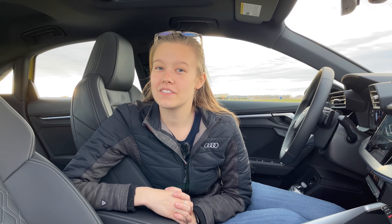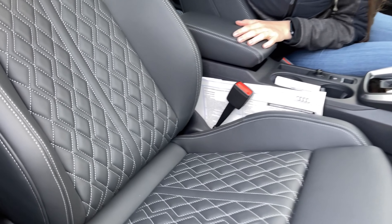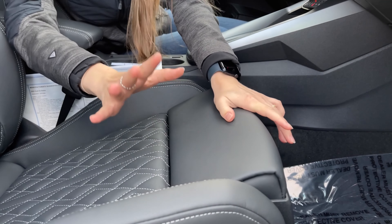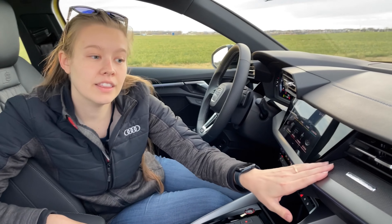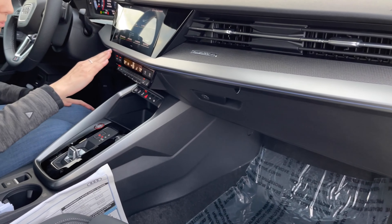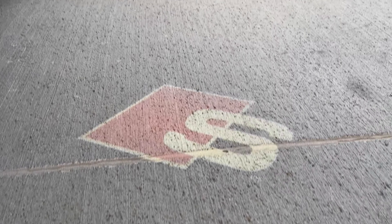Two more things I want to highlight on the interior of the S3. Because the S-Sport seats are standard, they look pretty freaking awesome. I love the new diamond style and you can see there's also a zigzag in between the diamonds, so it's not just diamonds — quite interesting and unique. It also has the leg extension which you can pull out to your adjustable desired length, and lumbar control on the passenger side as well. Moving up, the last thing I want to highlight is the carbon inlays here, part of the fine Nappa leather package. You can also see faintly a blue line as part of the premium plus package — the interior color ambient changing lights, so you can have any particular color you want. And new to the S3, the S-beam puddle lights — a sapphire lens laser etched LED projection light that comes out from underneath the door.